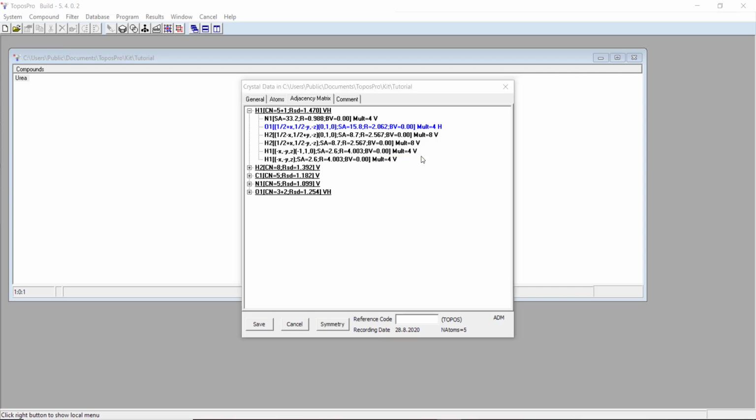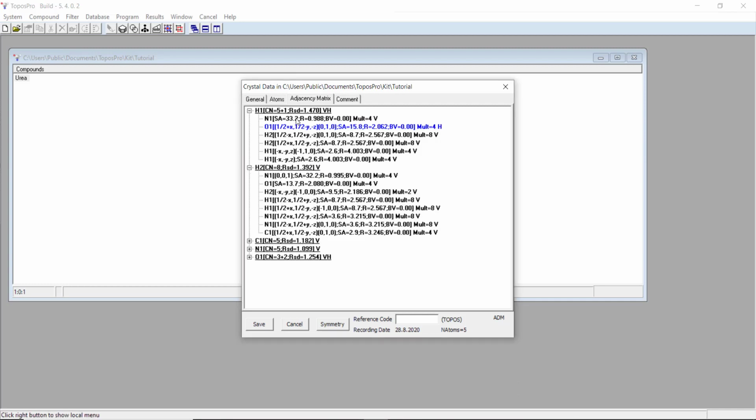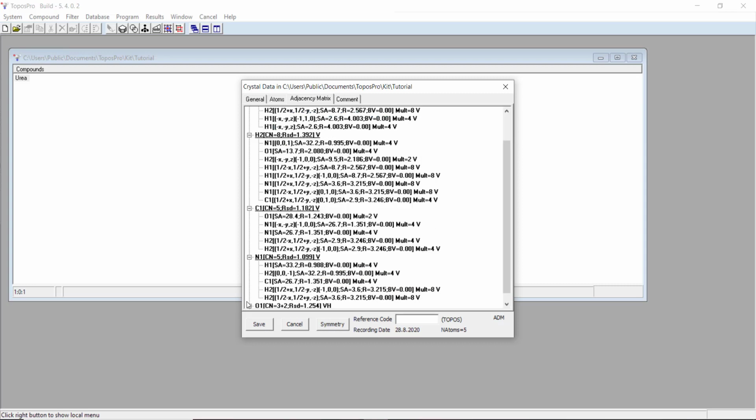But is there a way that we can use the solid angles approach effectively? The answer is yes. The way we can do that is we can layer different bond types on top of each other. So we can start with defining the valence bonds. So if we look for the solid angles of all the valence bonds and try and find the weakest one. So the weakest one is here. These are the C to N bonds, and the solid angles of those are 26.7.